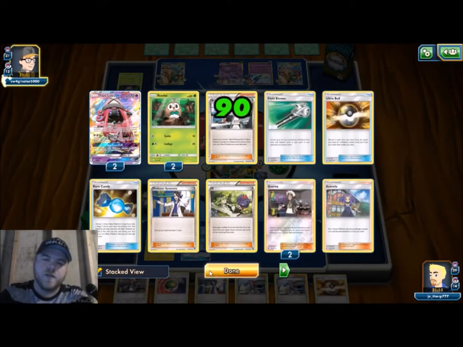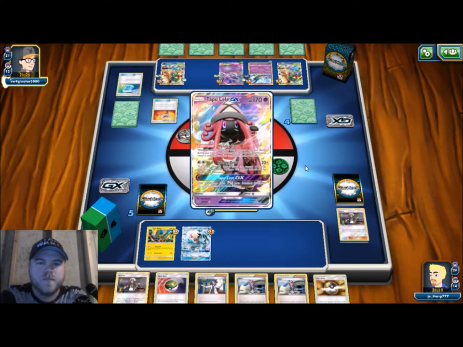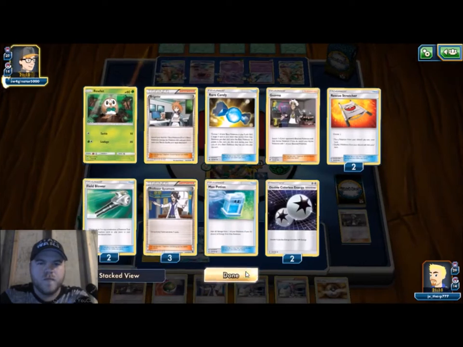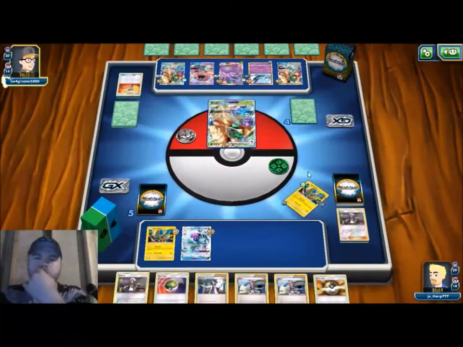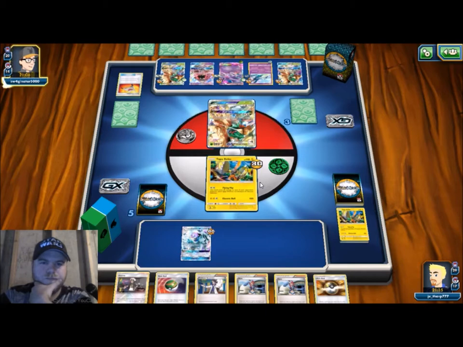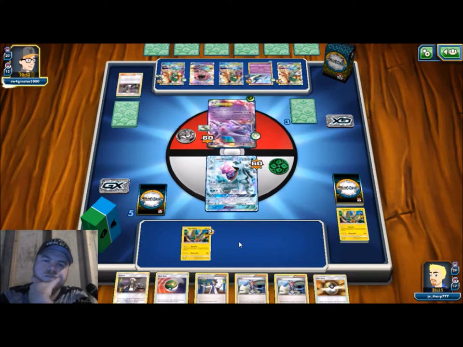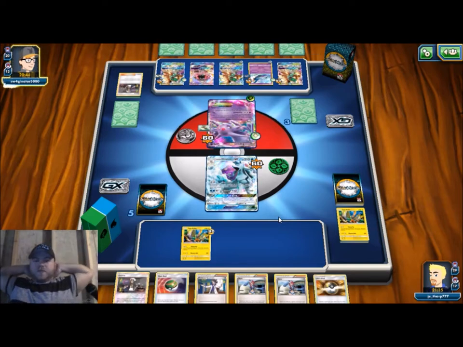Let's see, he's not in a bad spot. Oh, what is he going to Max Potion? The active? Okay. That hurts. We're having to work hard for this one. Oh, and he's going to take our Nine too. Oh, my goodness. Oh, man. This guy's brutal. Absolutely brutal.